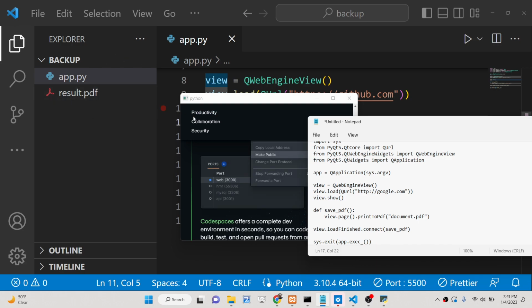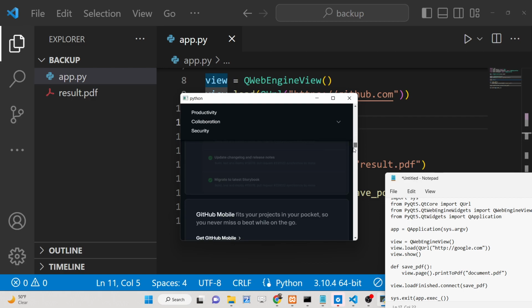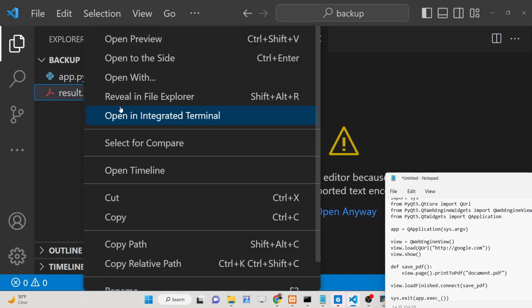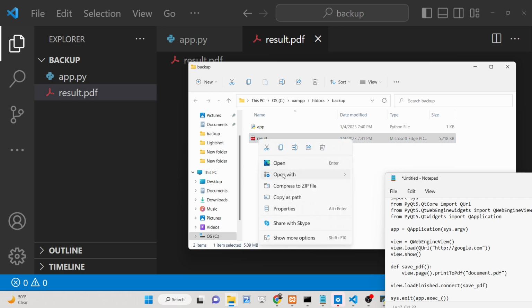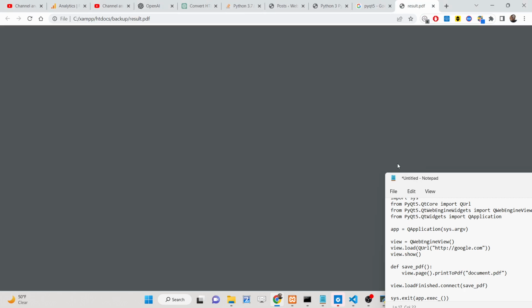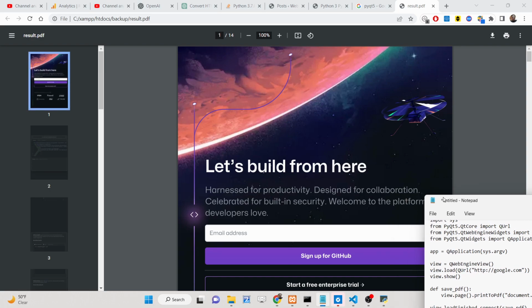You can see it totally depends upon the length of the website. If the website is large, then it will take a lot of time to create the PDF document. You can see it has taken 5 megabytes of size. So if I now open this, I think it will contain a lot of pages, all 14 pages.